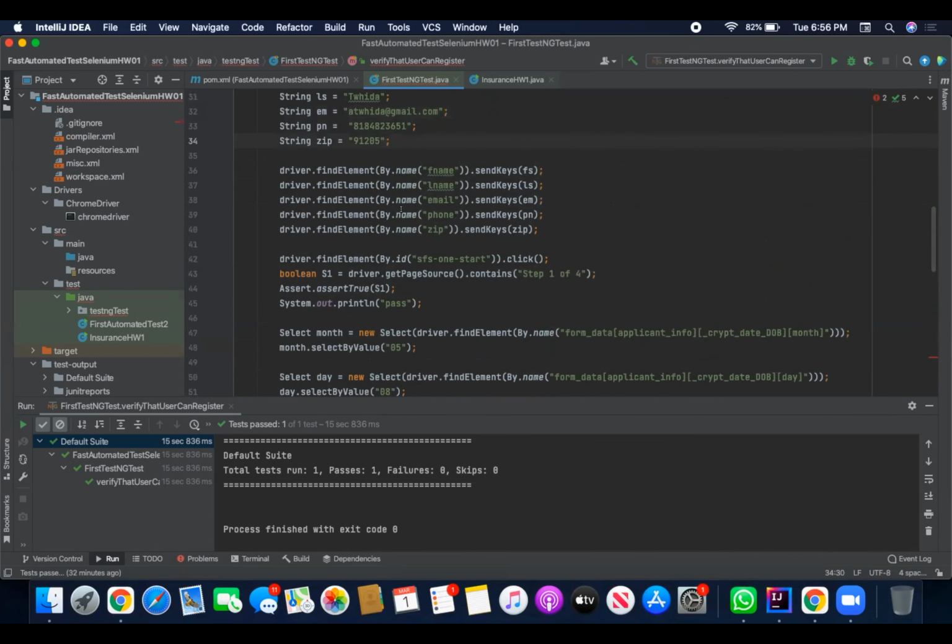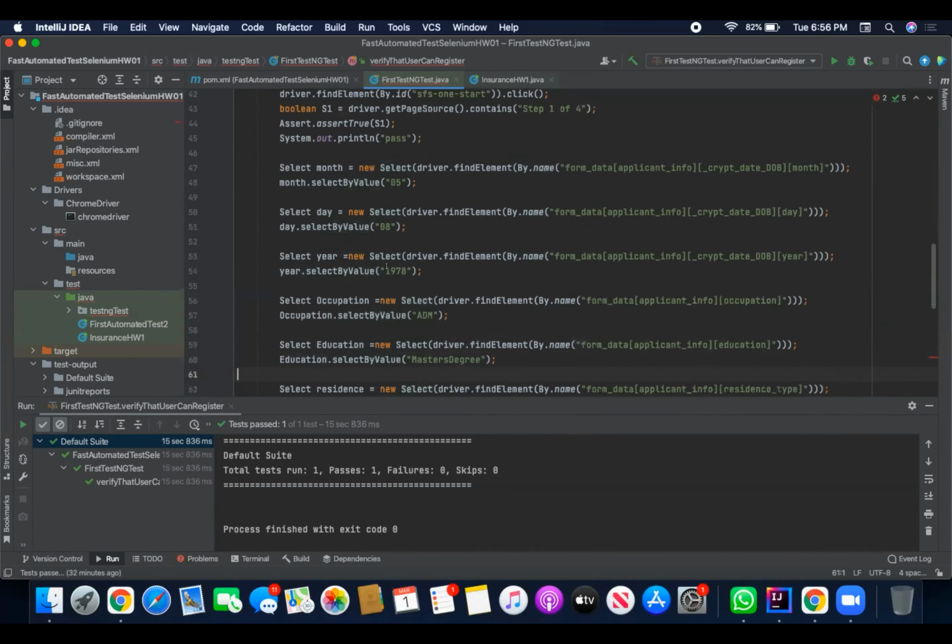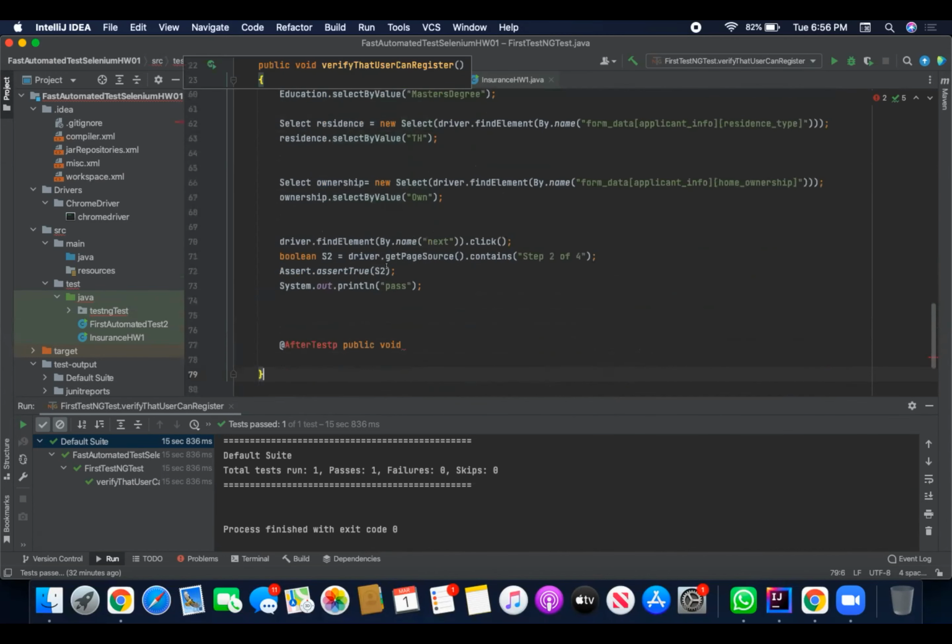Anytime you see red in Java code, that means you made a mistake somewhere. So go all the way down and find the red line. That's the first thing we want to do. All right. Red line number 77, what's happening? Tell me what it is that you're trying to do here. Spelling mistake.